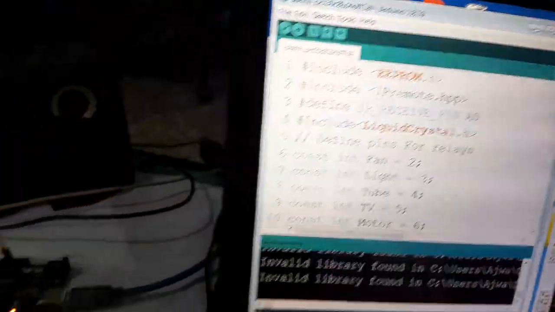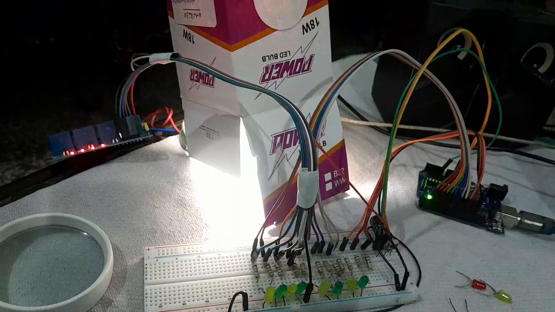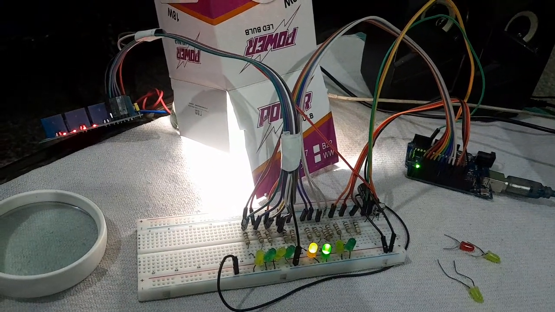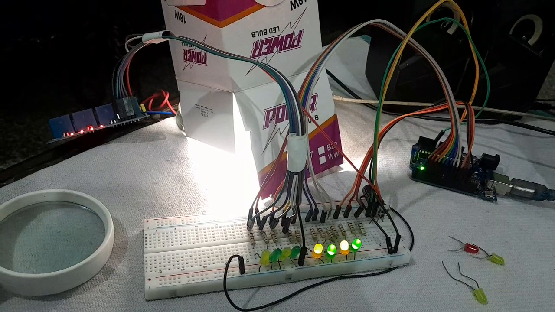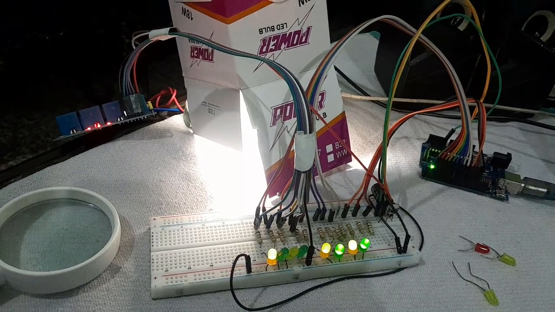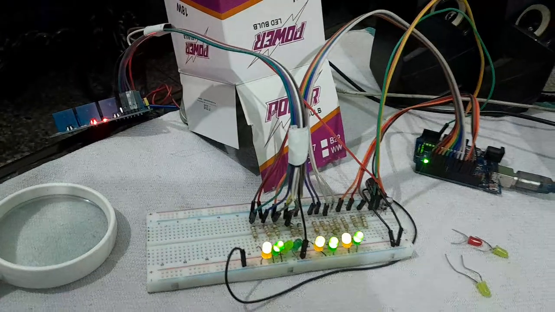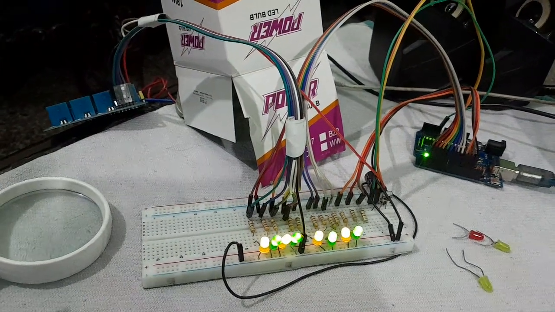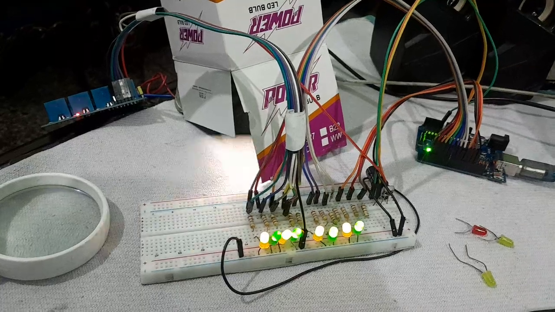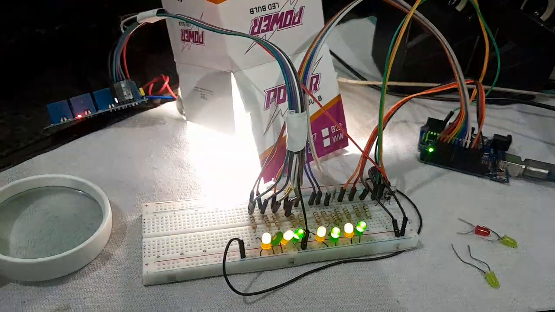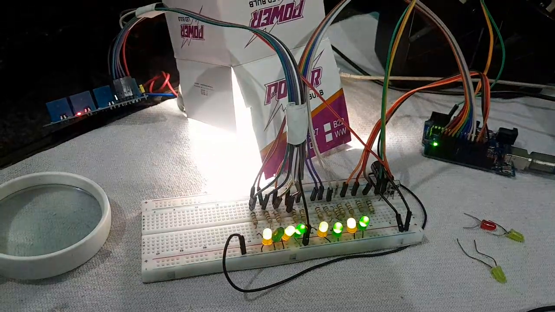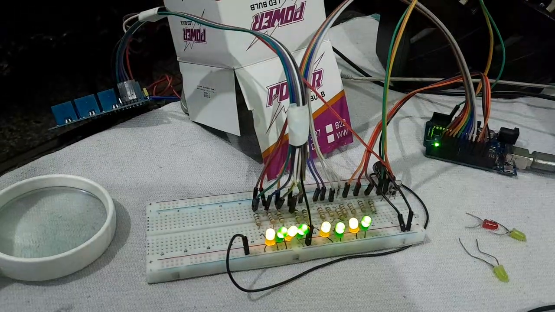It is uploaded. Then now we can use our LED on off, and then first, second, third, fourth. I have connected only the second LED to show you the light on off.